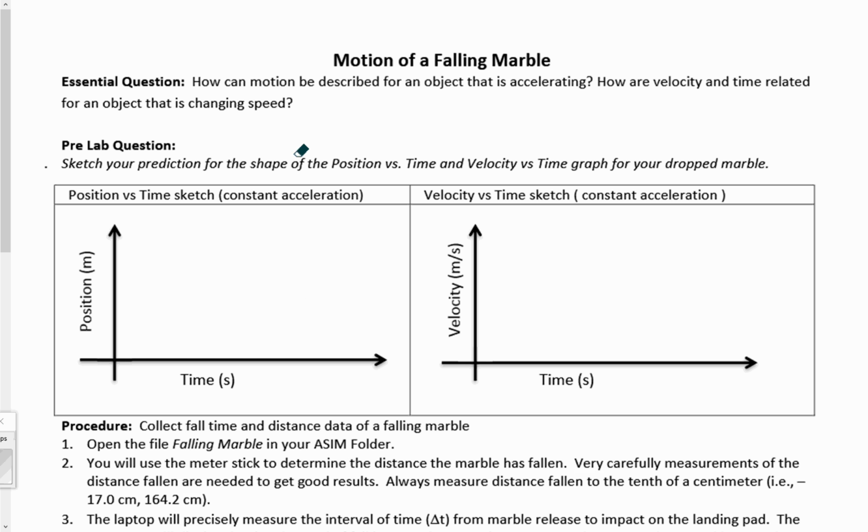Hey guys, welcome back to this second analysis video for motion and falling marbles. So essentially, all that we've been looking at in these analysis videos is not walking you through the 16-page version of the lab, but really what we're trying to do is make sure that you're able to do primarily three of the graphs. So in video one, we looked at the graph of velocity final versus time, and we were able to solve that out and derive the equation.